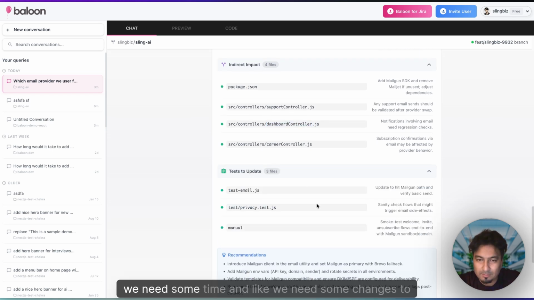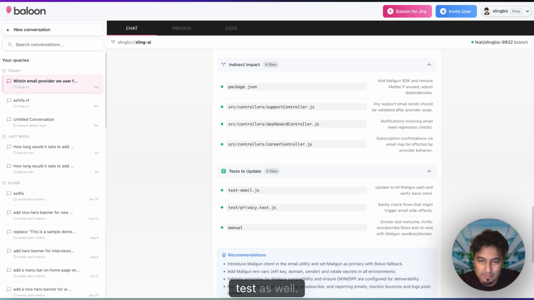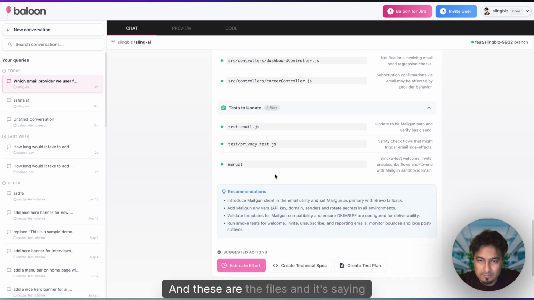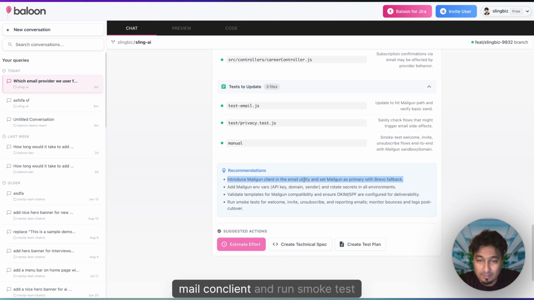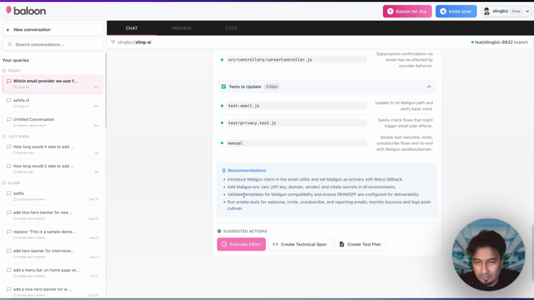We also need some changes to test as well. These are the files, and it's saying mail client and run smoke test and valid email test, which is perfectly fine.